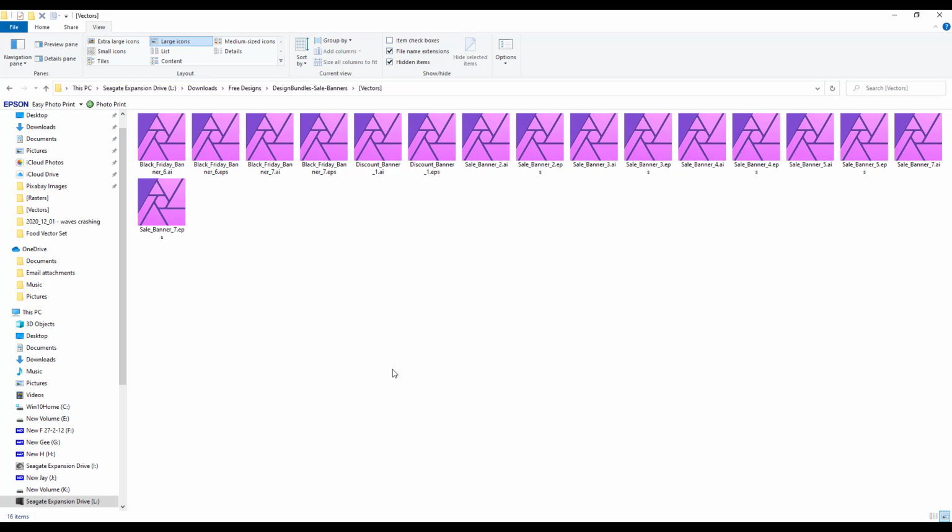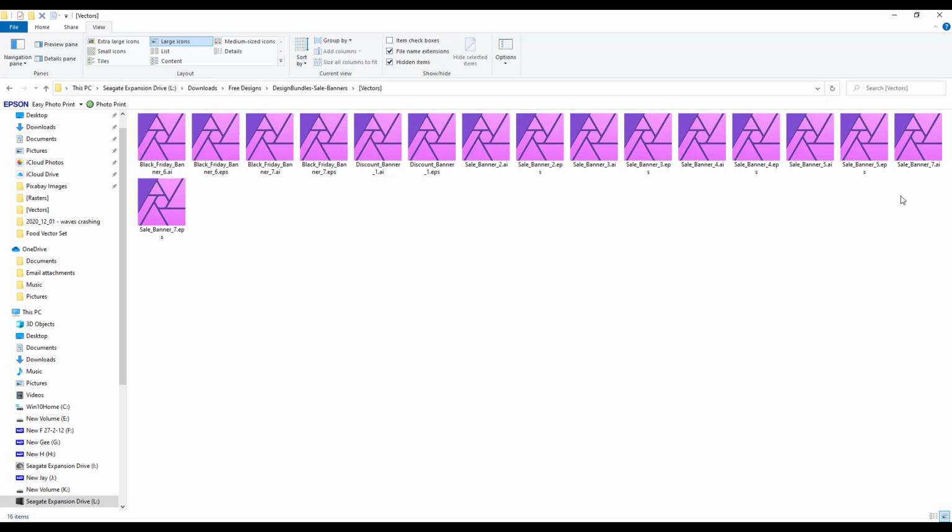Now the problem here is that Affinity Photo is basically a photo editing program, so it specializes in rasterized images, whereas Affinity Designer is a vector based program and really specializes in vector images. And although it can work with rasterized images like JPEGs and PNGs, it is really designed for vector images.